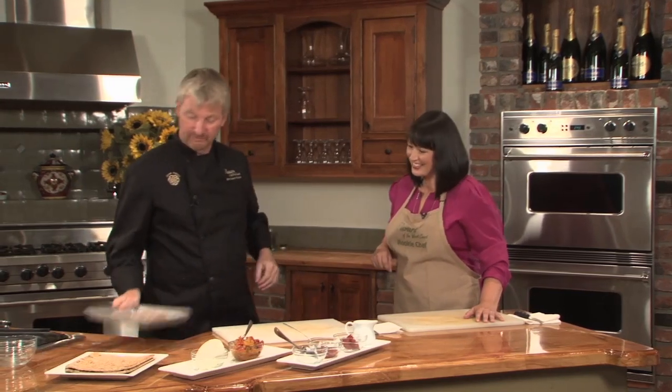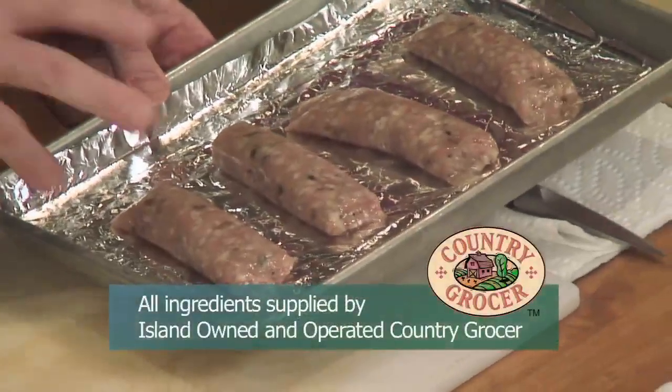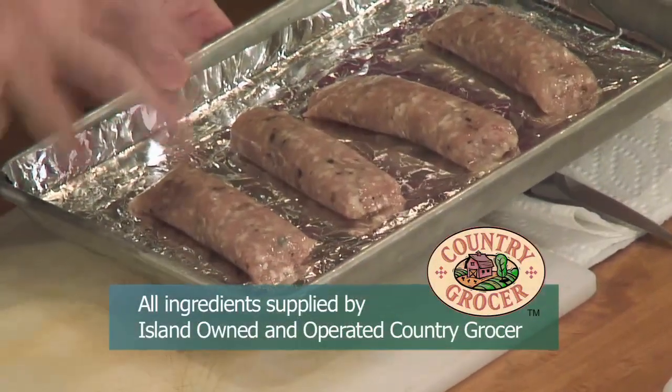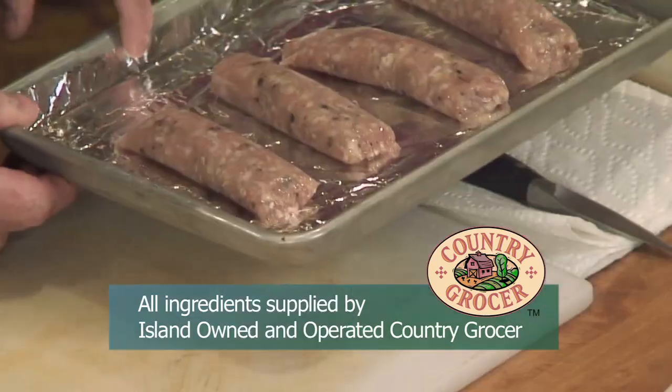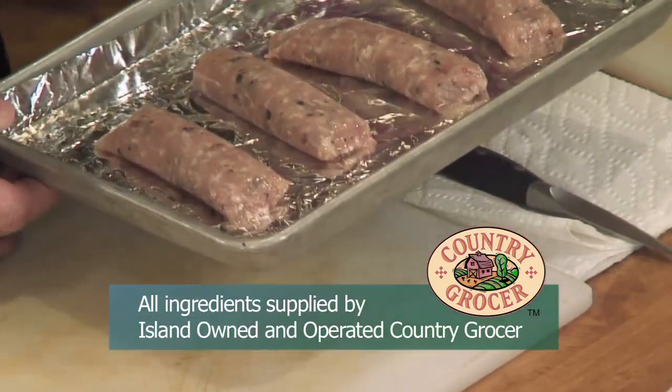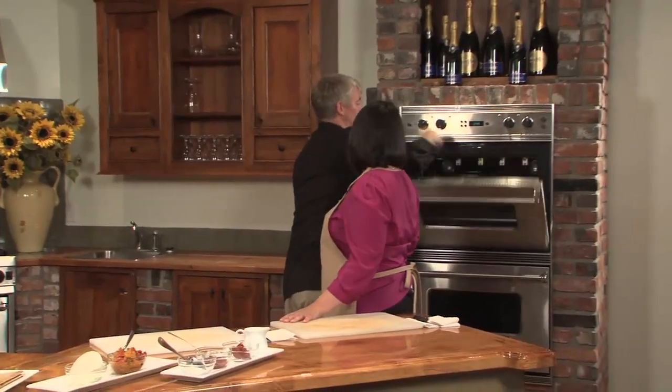Well, what we're going to start with, something really simple. These are some wonderful farmhouse poultry sausages. Fantastic. So these are nice gluten-free sausages that are made with local chicken, all air chilled, done really well. Little tip, just line your baking sheet with a little foil, make clean up a snap. Ah, I like that. So I'm going to throw that in a hot oven just to cook the sausages off while we get everything else ready and prepared. What we're going to do today is just make some flatbread pizzas.